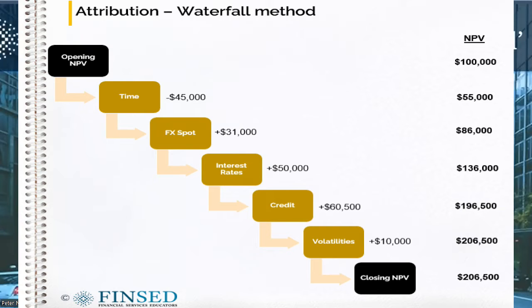When it comes to attribution, there are three methods I'm aware of. Number one: the waterfall method. Essentially, the waterfall method takes the opening portfolio — our opening risk — without considering new or amended trades, and shifts the portfolio from the start of the day, or end of the prior day, to the close of the new business day. The portfolio is shifted by time, then FX spot rates are updated from the prior day to today, then interest rates are updated, credit curves are updated, volatilities, etc. These pricing inputs are updated one after the other, and you'll see an accumulated NPV on the side of the slide. This usually explains all the P&L and tells you what risk and changes in pricing inputs have impacted the desk's mark-to-market P&L.